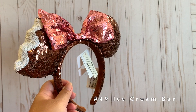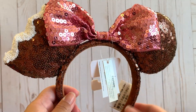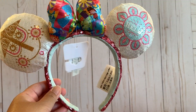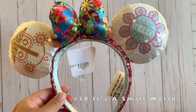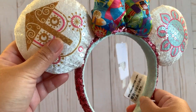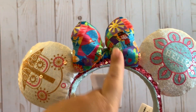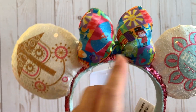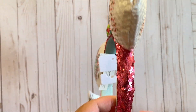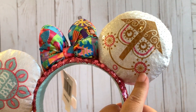Next is the Mickey ice cream bar mini ears — made of brown sequins with a pink bow, and the other side is designed like it's been bitten off like an ice cream sandwich. Next is the It's a Small World ears — slightly sequiny with a white background. One side says 'Hello' with a flower image; the other side shows the smiling clock face. It has a poofy multi-colored bow with the English boy, the guard elephant, and patterns based on Mary Blair's artwork. The band is pink, the inside is light blue, and the back says 'Goodbye' with the happy face clock.